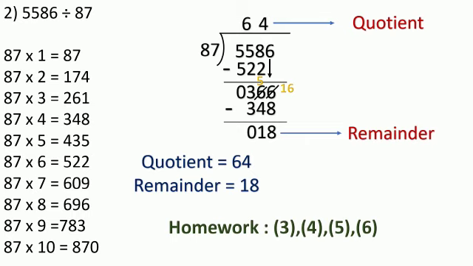Now students, the homework is question number 1 of problem set 15: solve the following and write the quotient and remainder. There are 6 sums in it. I have solved the first and second; the third, fourth, fifth and sixth you will solve on your own. These 6 sums are present in question number 1 only; questions 2, 3, 4 are different. Of these, 2 sums I have solved and the remaining 4 you have to solve yourself. That is your homework. Okay, now let us proceed further.